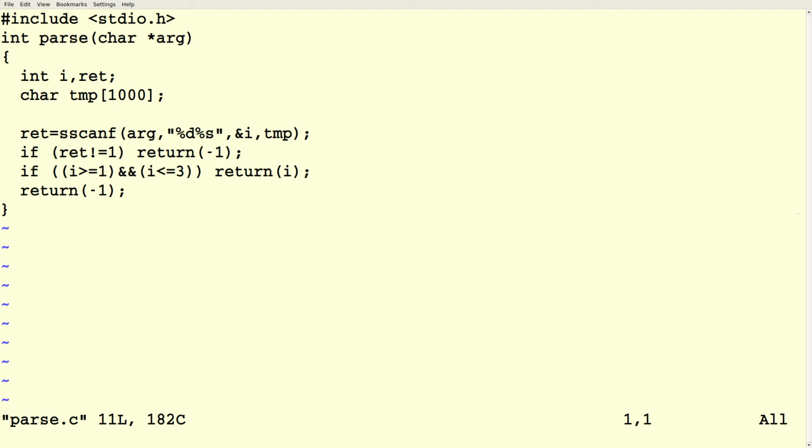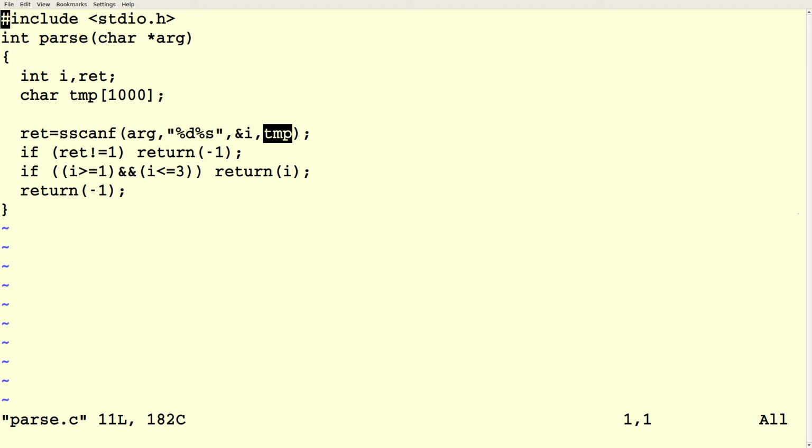All right, other weirdness in here. So here's one other thing that I think is a little weird. There's an ampersand in front of i, there's not an ampersand in front of tmp. So scanf is trying to change the value of arguments, right? If we're reading an integer, we've got to change that integer. When we come back from scanf, the value of i should be whatever the integer was that it parsed, right? I didn't even give i an original value when I said int i. I didn't say i equals 5 or something. It really has no fixed value, but when I come back from scanf, i should suddenly have a value.